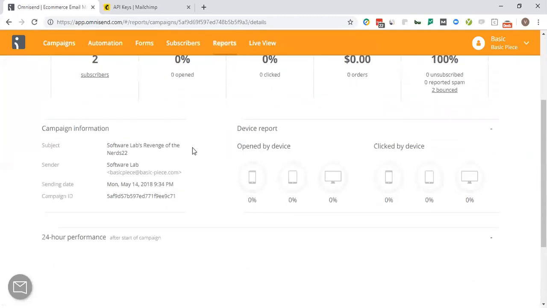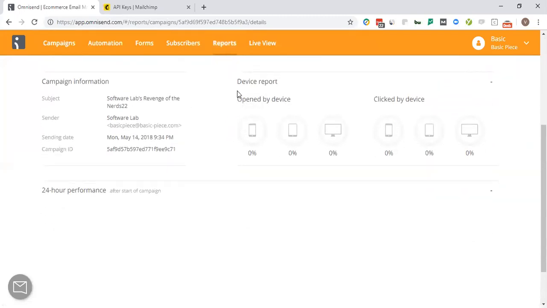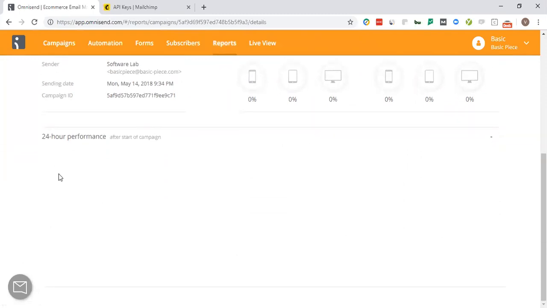Also, very useful information is the device report. So you are able to see how many percent of your subscribers opened it through mobile, tablet, or desktop, and then compare it with clicks through every device. And then you are able to see 24-hour performance. So you can actually check what is the best timing for your campaign.